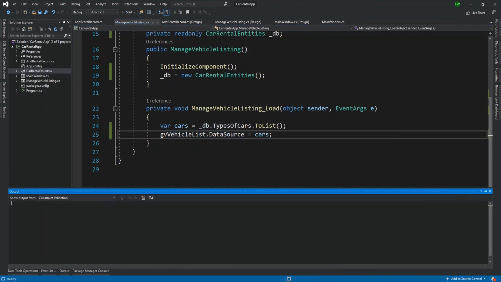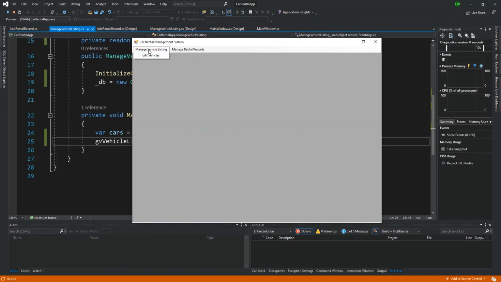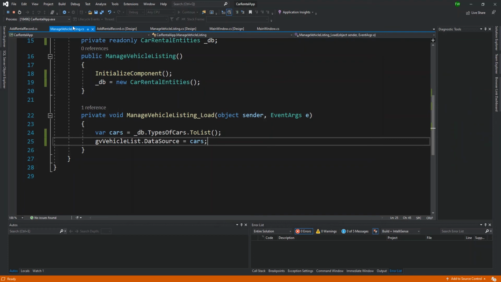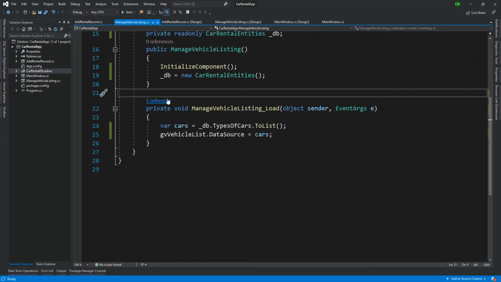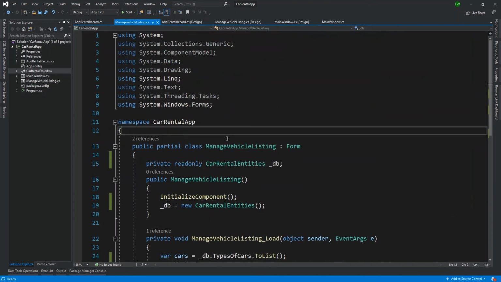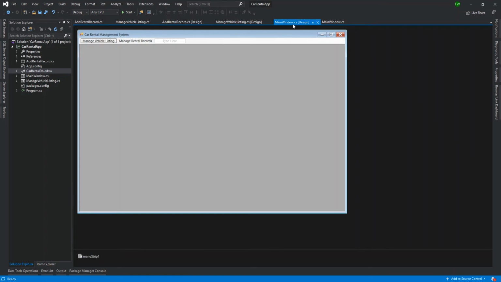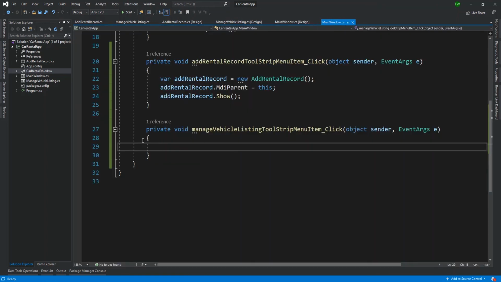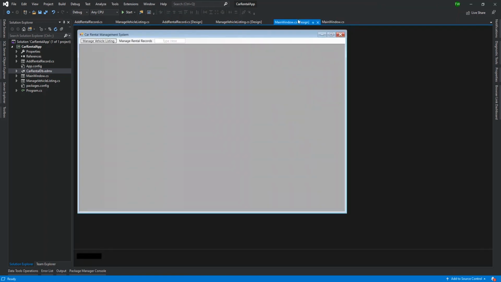So I click start, and then when the window comes up, I'm clicking and nothing is happening. And why is nothing happening? We see that we still have a stray menu item, but nothing is happening. And that's because I did not finish up my click event. I finished wiring up the form, or at least for now, I've wired up the form. So I'm going to go back over to my main window design, or to the code file rather, and then here is that click event. So I have to go to design because I missed a menu item, so I need to delete this one.